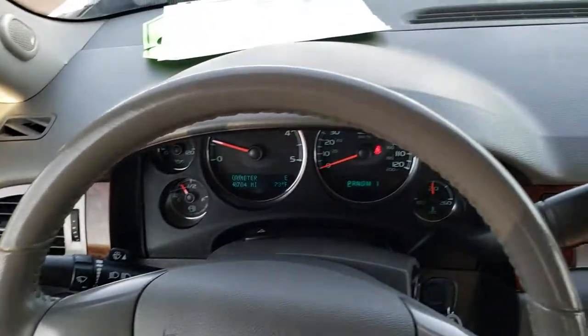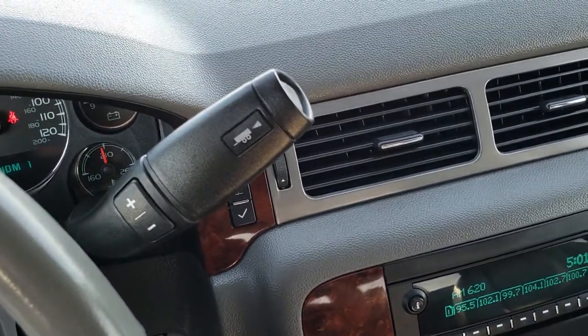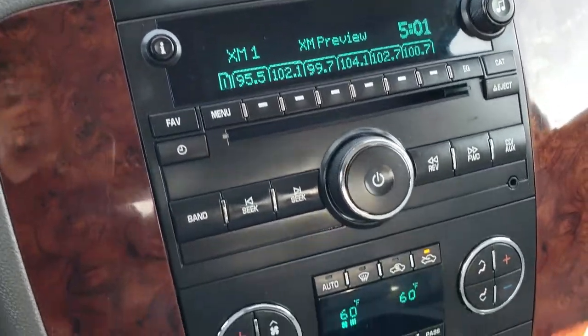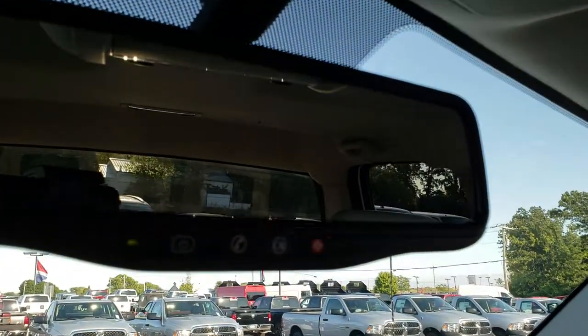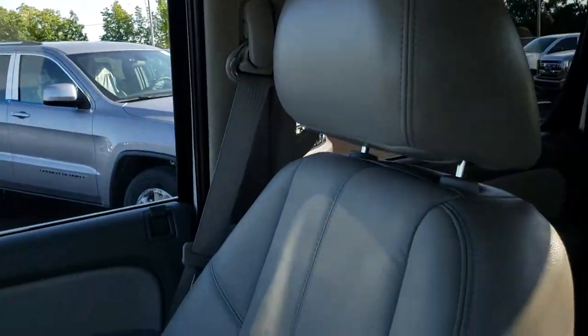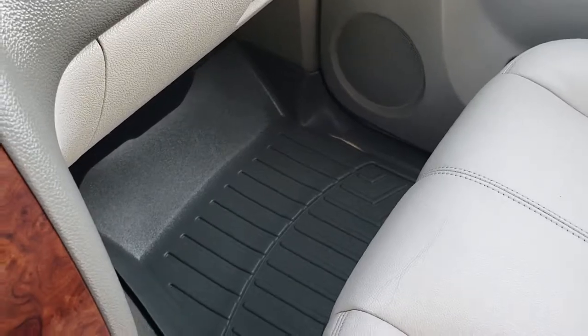Leather-wrapped steering wheel with cruise controls on the left and Bluetooth and audio controls on the right. This one has the six-speed Allison transmission with tap-shift. It has AM, FM, and Sirius XM radio capabilities, dual climate control, power pedals, backup sensors, and a factory exhaust brake. Up here is your OnStar rearview mirror as well as where the backup camera displays. Up here is the HomeLink system for your garage door, security, and lighting systems. You can see just how clean that headliner is. No rips or tears on the passenger seat — very, very clean. WeatherTech floor mat on that side as well.